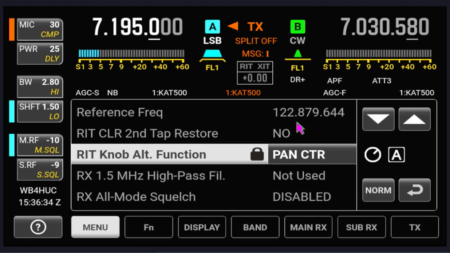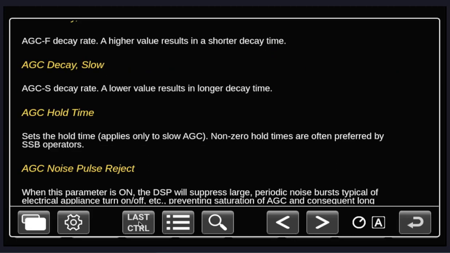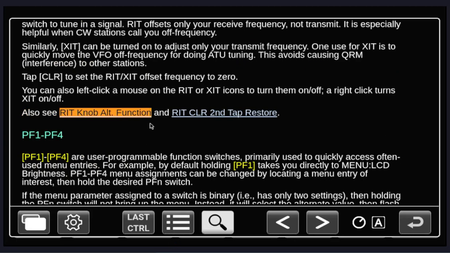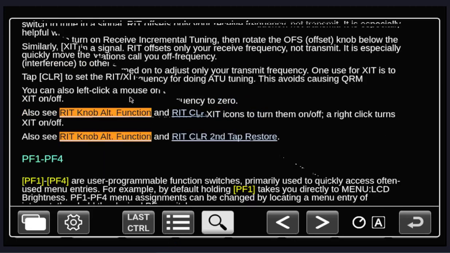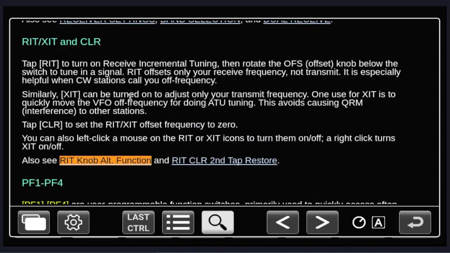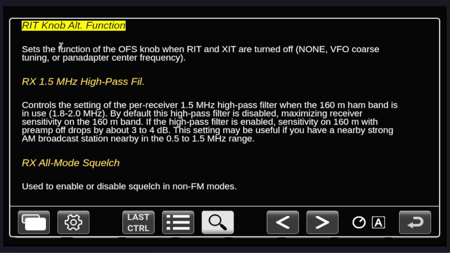Here's an interesting one. Go to the manual, last control. Also see RIT knob alternate function. So if we go forward, we'll eventually get to it, or we can just click the hyperlink and it tells us what the alternate function is for the RIT knob, and RIT is turned off.